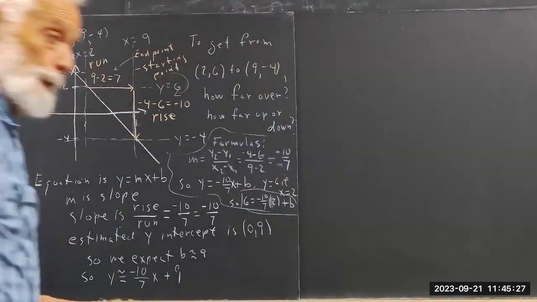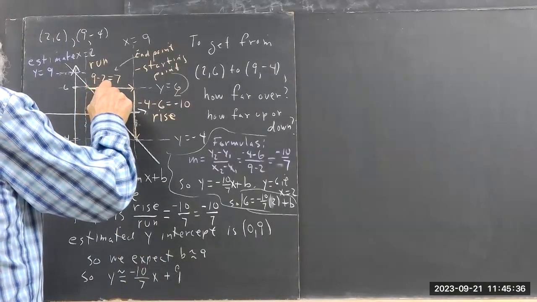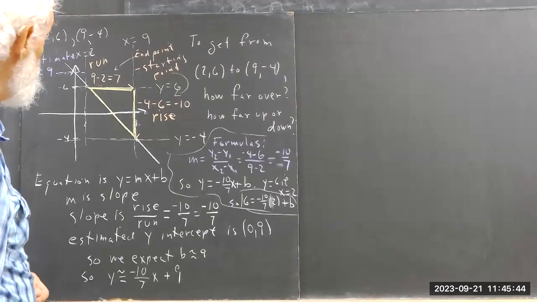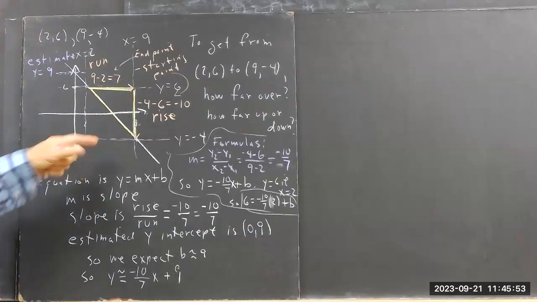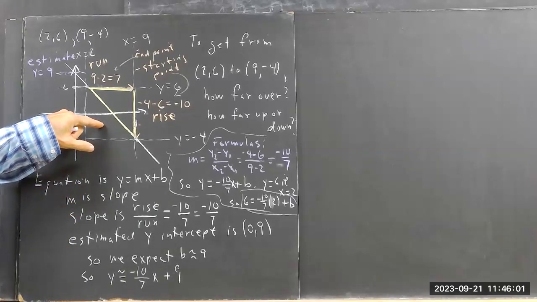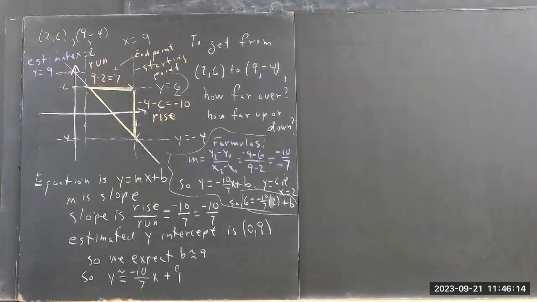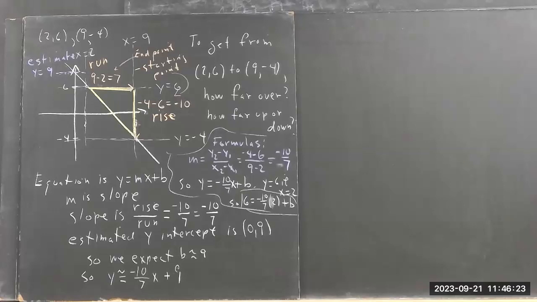Now, there's this thing that I'm going to mention briefly because it's not going to be used in anybody's class but mine, I don't think. I call this the fundamental triangle. And it has the rise here and the run here, and there are directions. So it's useful to focus on this triangle, especially when you get to an applied calculus or full-blown calculus course. Most people in pre-calculus have some sort of a calculus course in their future. And this can be very valuable. I'm not going to explain why at this point, but we probably will talk about that in pre-calculus class, because pre-calculus is preparing you for calculus.